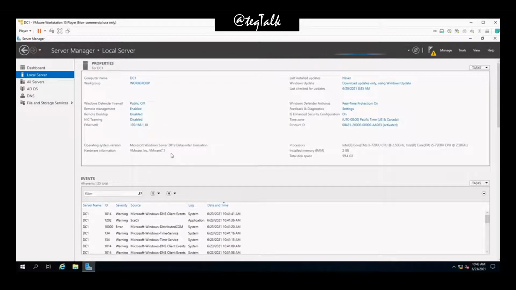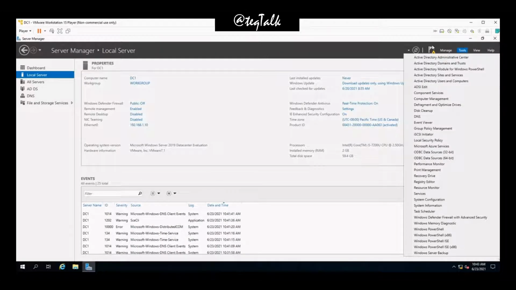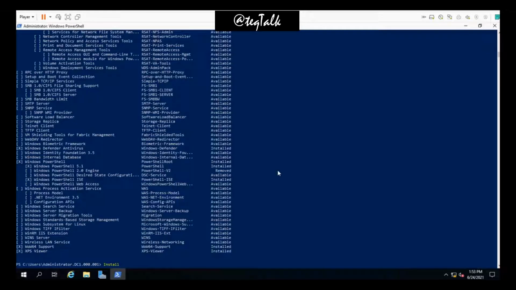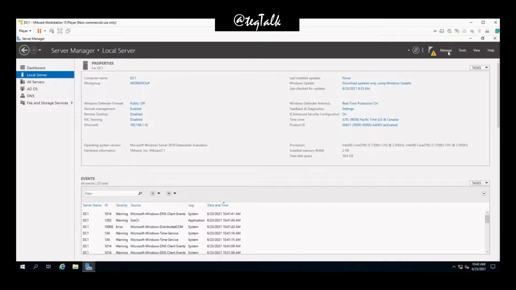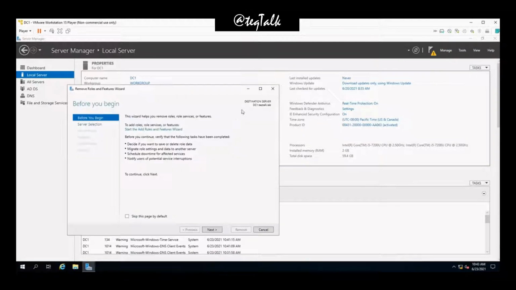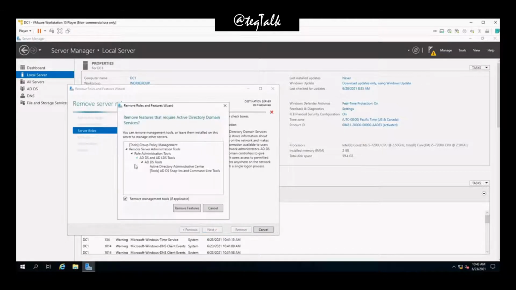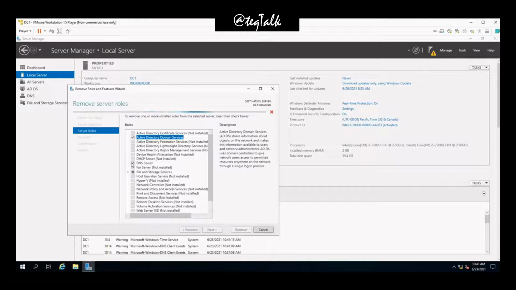But the roles, if we go to the notification panel, it will think that I have installed the role but I have not promoted the server yet, so it is back to that previous step. So again, I can promote it from here, or we can just go altogether and remove these roles from here. I will select both Active Directory and DNS, because I will be configuring Active Directory and DNS from PowerShell again, so I will remove it from here.